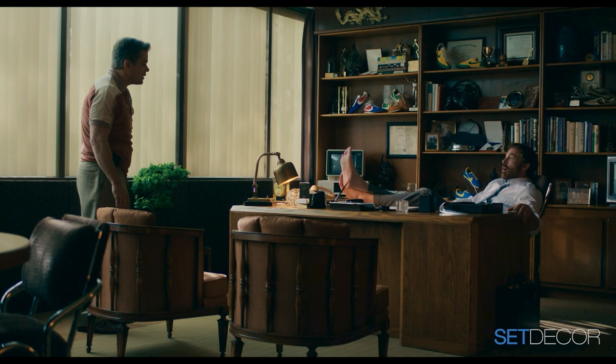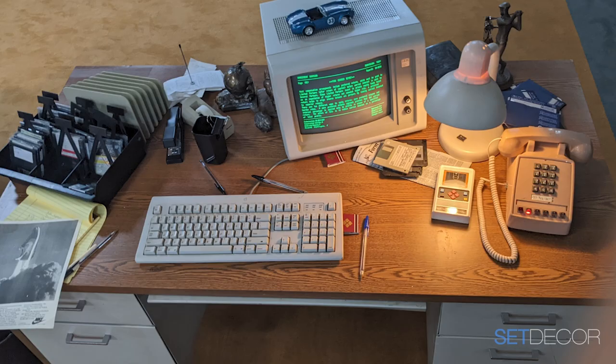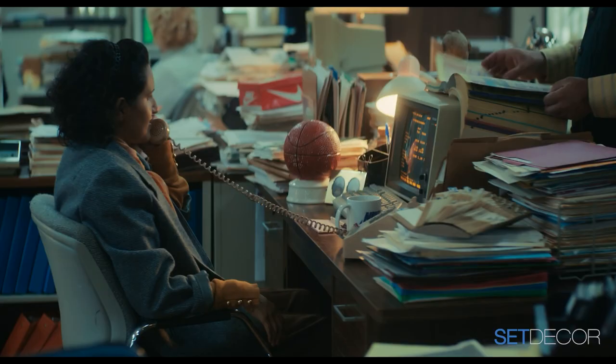Ben was adamant that all the computers had to work. The way Ben works is that he has a C camera shooting extreme close-up of the entire 22,000-square-foot set. What Jan did that I think is extraordinary is that every desk is completely dressed, able to be photographed in extreme close-up, and also has a story behind the employee assigned to that desk — each with personality and authentic detail from the company.